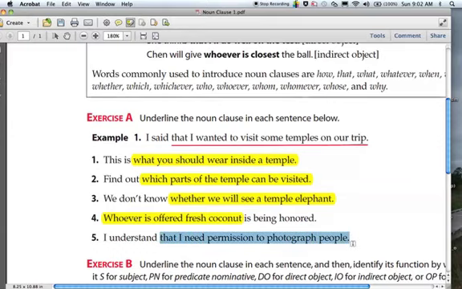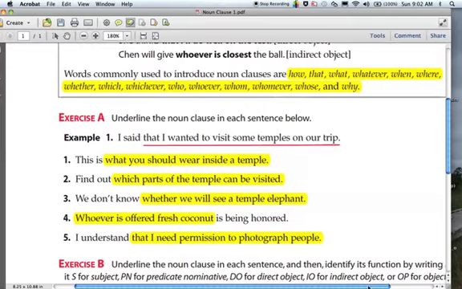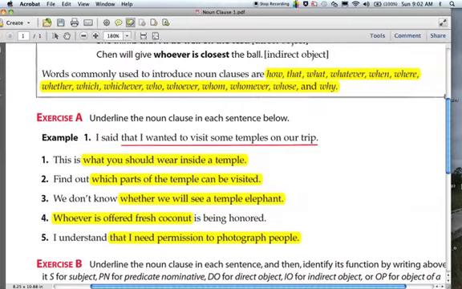And finally, boom. I understand is the independent clause, and the yellow section, the highlighted section, of course, is the noun clause, and it functions how? As a direct object for understand. Note up here, too, I wish I'd seen that at the beginning, boom. There are some common marking words for ye olde noun clauses.